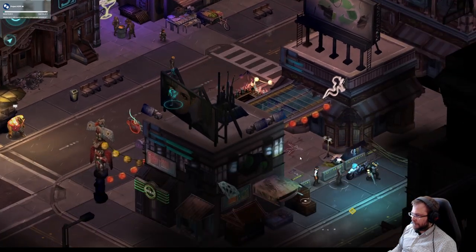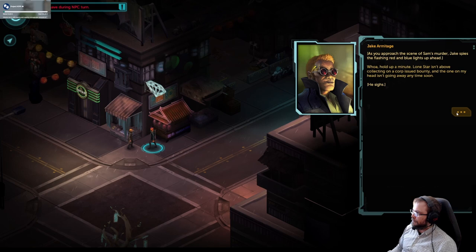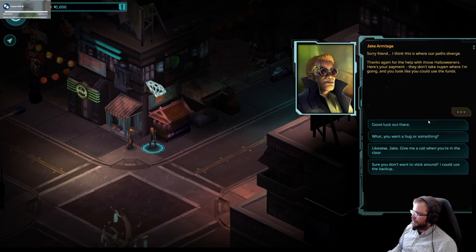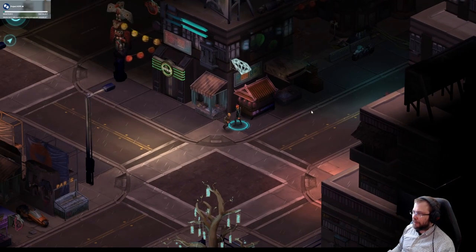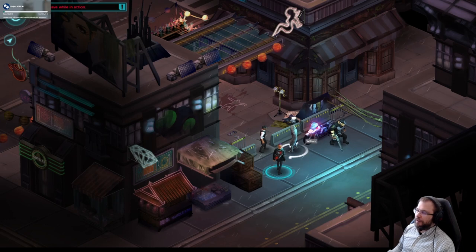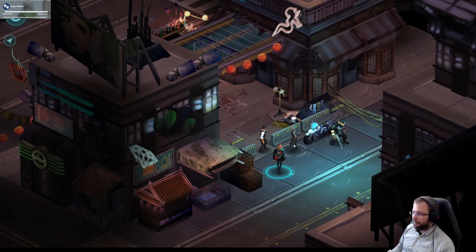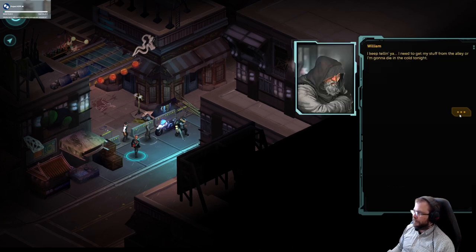Didn't see anything. So there's the murder scene. Lone Star isn't about collecting on a corpse suit bounty. So he's on a corpse suit bounty. Best dive this side of Chicago. So we are going to go to the Seamstresses Union. Apparently, Jake is on the corporate issued bounty, so that's more credibility for shooting the dragon. But they are super crazy powerful in this world, so. Sixth world, so.